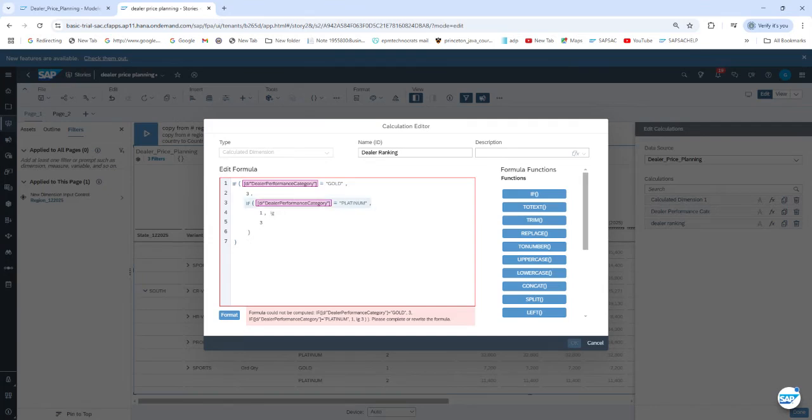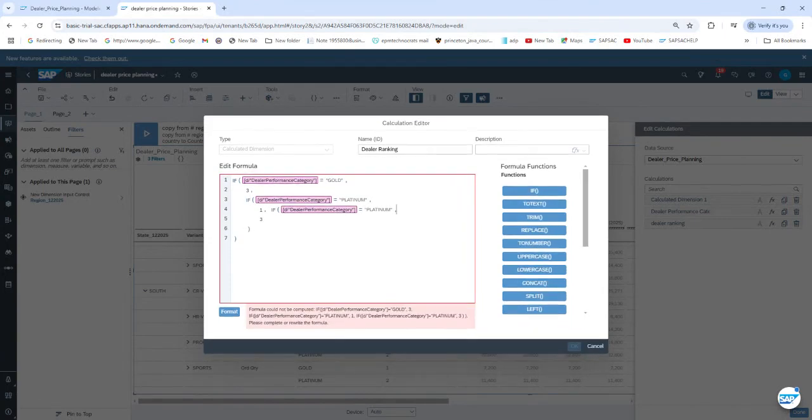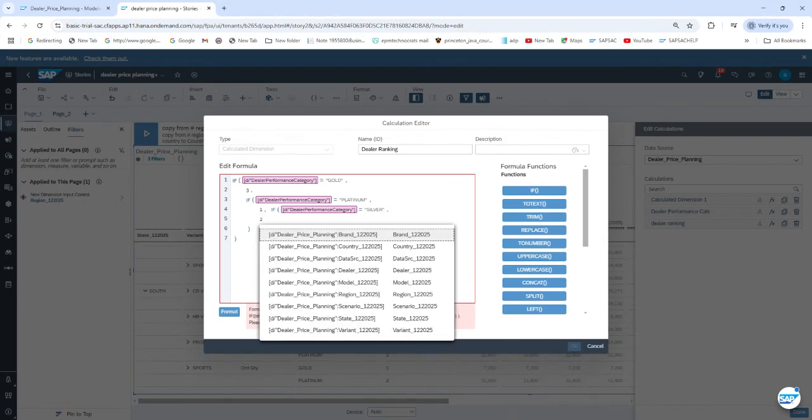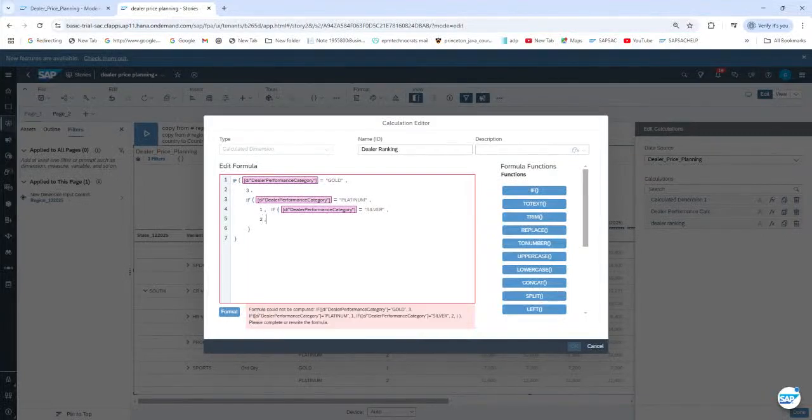What I'm going to do, I'm going to add here, if this guy belongs to silver, then he is 2. And if he is non-performer, then keep 4.